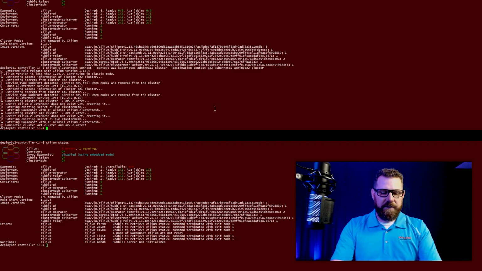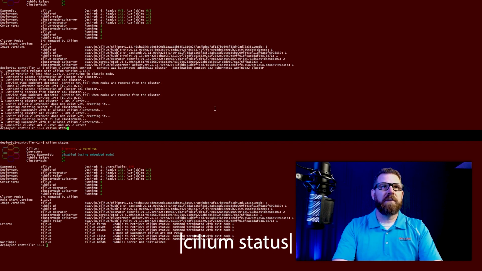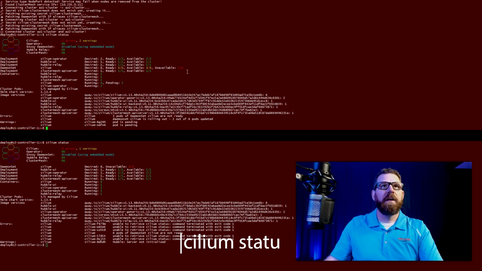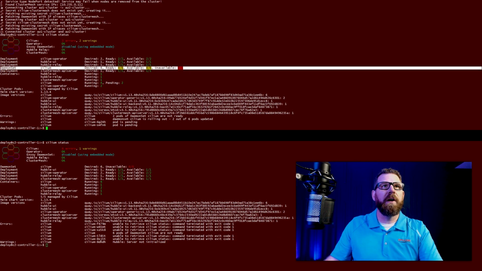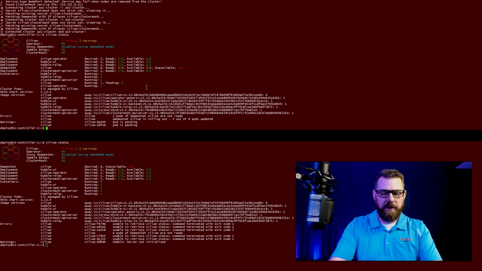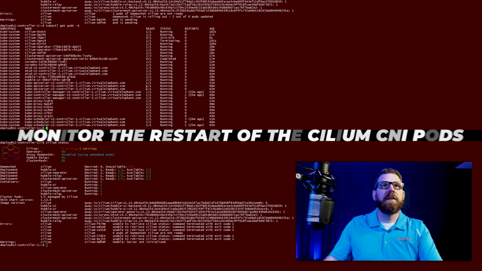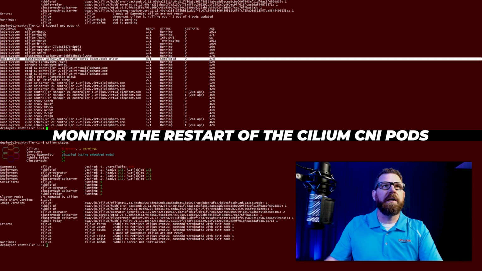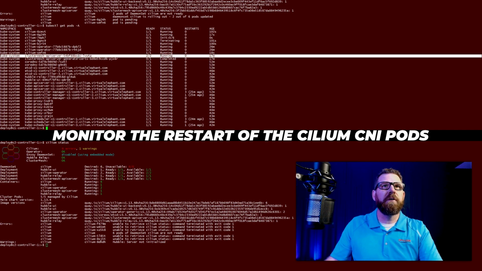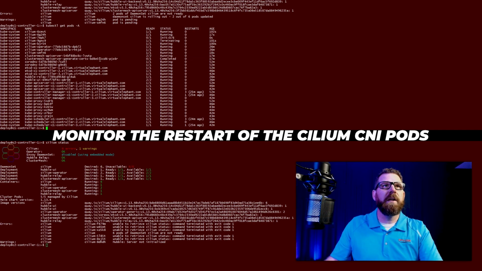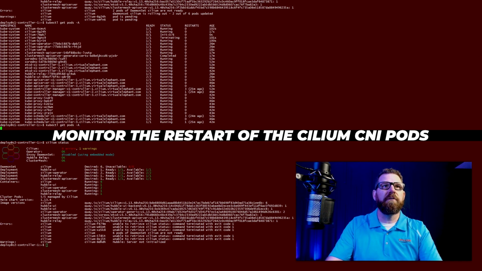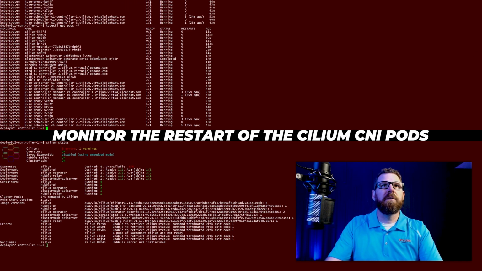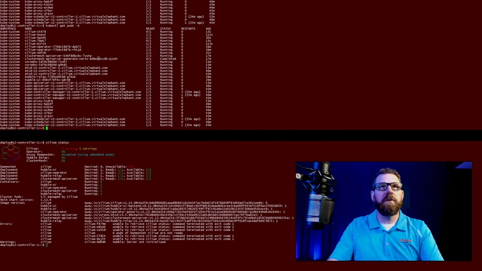And now we've done it, and we can run cilium status, and we can see that it's starting to bring up more of the daemon sets. If we do a kubectl get pods -A, we can see that it's now bringing up the cluster mesh API server, and we're essentially waiting for Cilium to reconfigure itself as the CNI. So now things are almost running. You can see one of the nodes is still waiting.